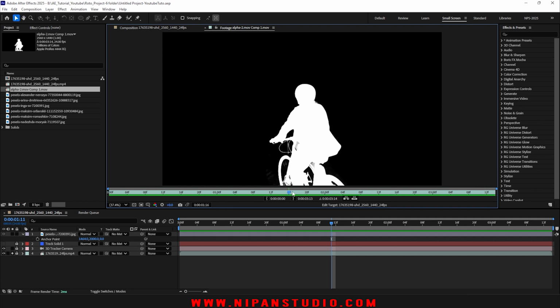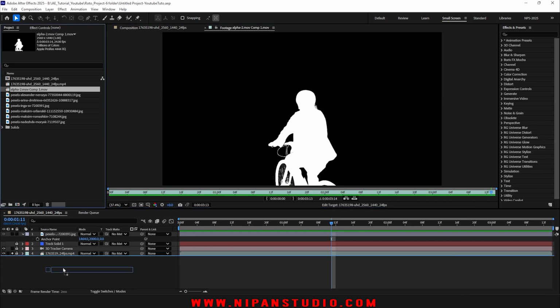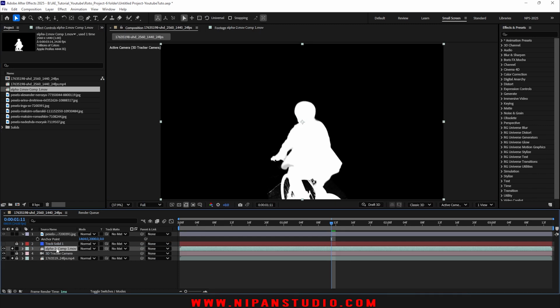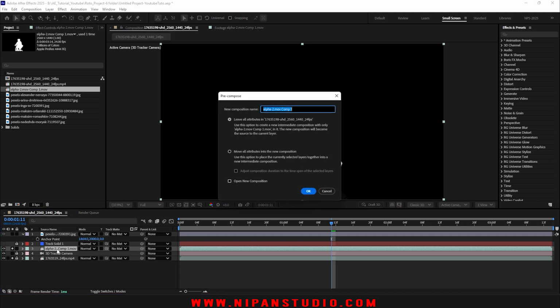And what you see here is a pretty rough way of using a roto brush. I do use a little technique here and there, but again, mainly it's just roto brush here, guys. All right, so what I can do, I could just drag it here. Before I do anything, I'm going to pre-comp it, so you can press Control-Shift-C.